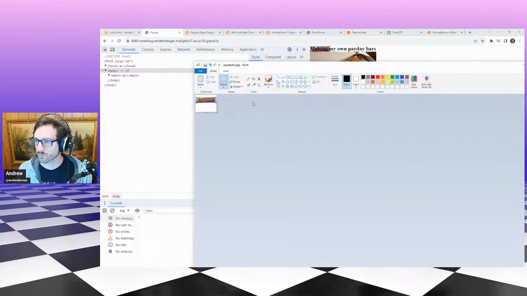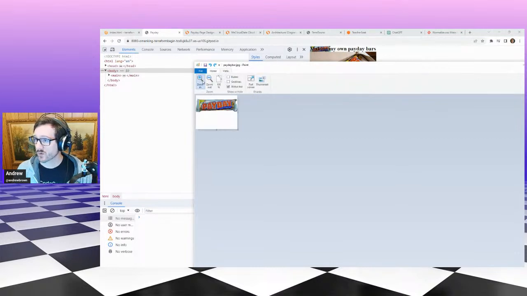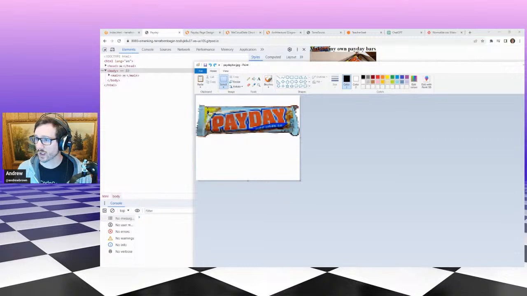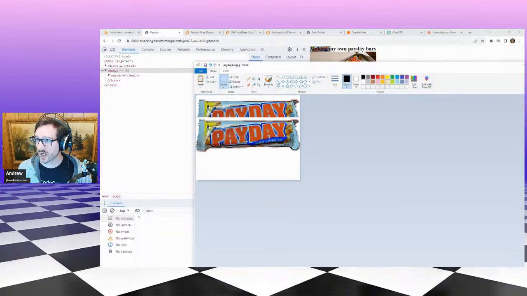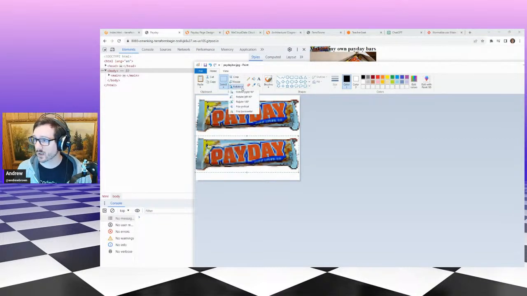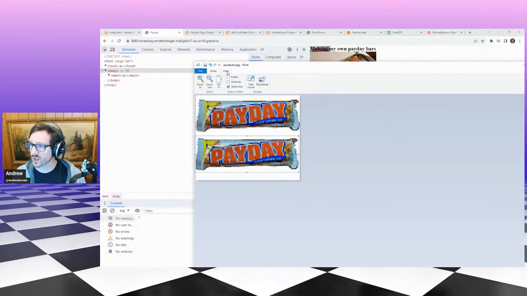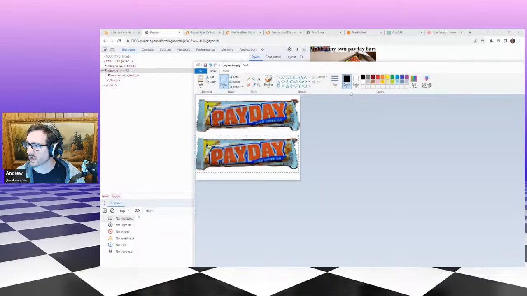In fact, what might be fun, I'm going to try this. I'm going to copy one, and I'm going to paste another one in here. Whoops. Zoom in if I can. Can I zoom in here? Not sure how to zoom in on this view. Oh, there we go. Zoom in. And I think what I'm going to do is carefully copy this and bring this up a bit. And I'm going to paste it down, the second copy. I'm going to see if I can just rotate it. Can I rotate it a little bit? How do we rotate? Just a tiny smidge. Just a little rotate. I guess we click rotate. Yes.